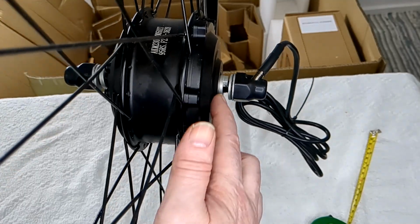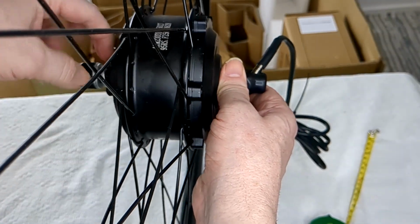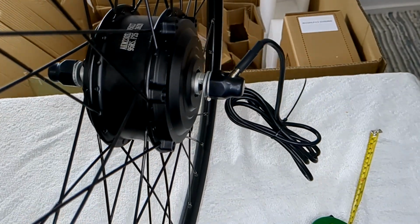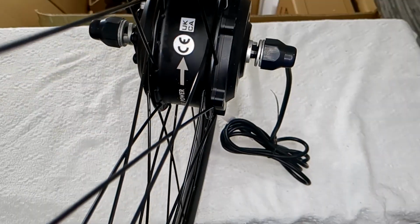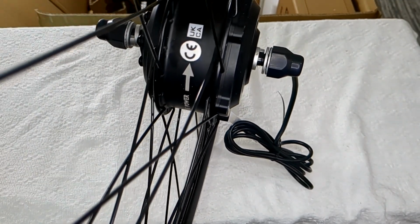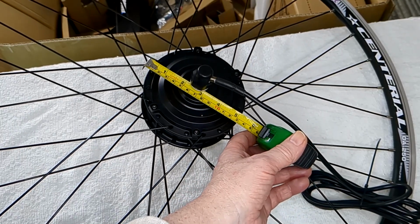It's for wheel forks of 100mm. That's from there to there. So that's where it'll fit in. I think that's a pretty standard setting because whenever you buy wheels of the right diameter, they usually fit, don't they? So 100mm from there to there, the fork. But don't quote me on that, most wheels are that size. The diameter is officially 130mm.